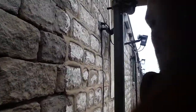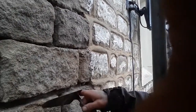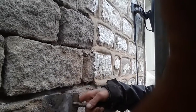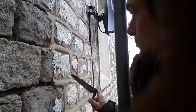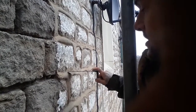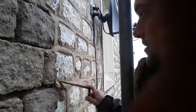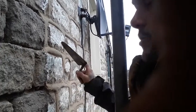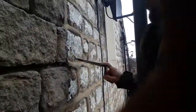There are different ways of pointing. You can see next door — that's called cut-pointing. You load the joints up proud of the stonework and then the day after you dress it up like that. I personally don't really suggest doing this kind of pointing, because you find that water sits on top of the pointing and as it soaks into the first couple of millimetres of the stonework and then the frost comes, it blasts it all off. What you want when pointing a wall is a nice vertical plane so the water can get onto the wall and just run straight off, like we've done here. You don't want it sitting on the stonework.